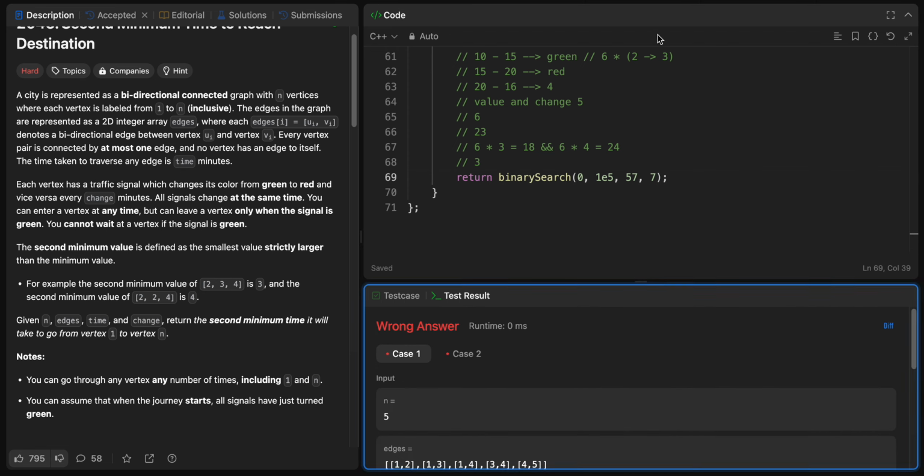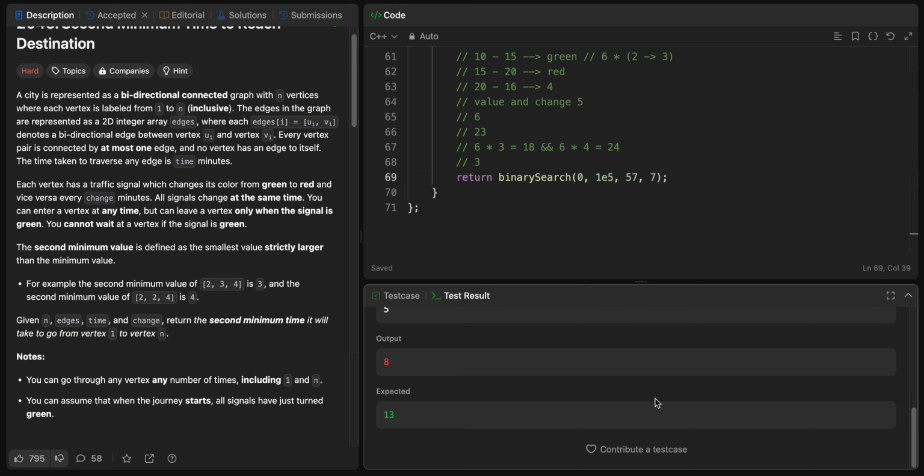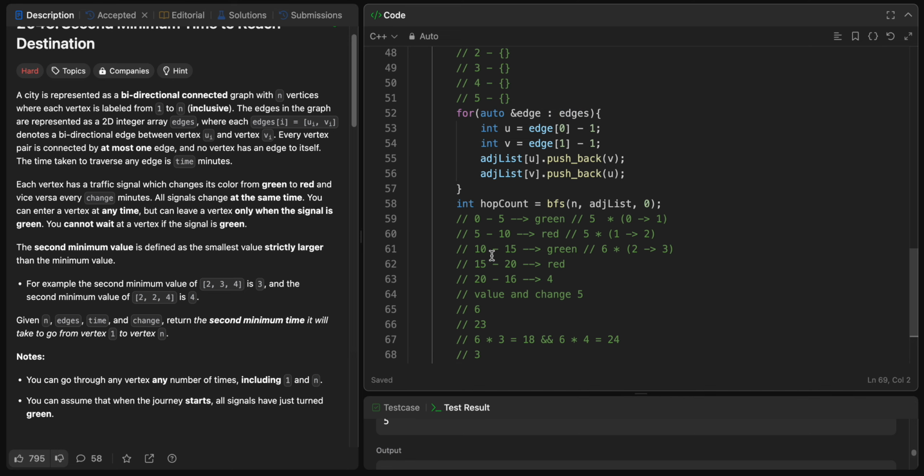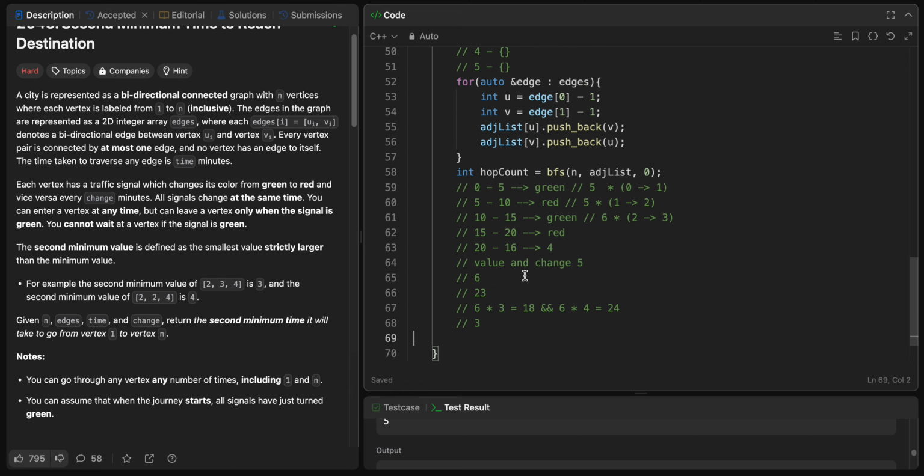Now one may ask me, what's the exact logic of finding this, that they may not be clear on, right? I'll explain this also. Given a time, we know that if the left value of it is a multiple of 2, then we'll have a green light and we can move. There would be no waiting time. But if it's an odd multiple, like 1, 3 or something, then we need to stop over there and there will be waiting time, right?